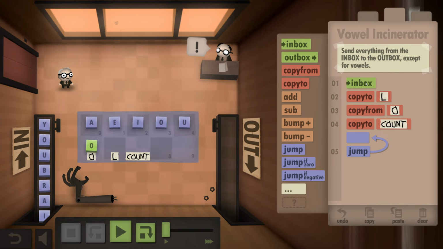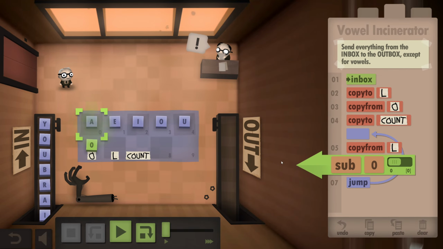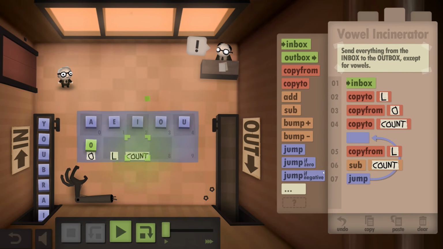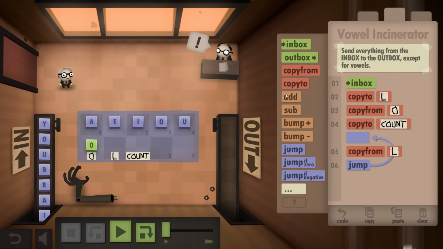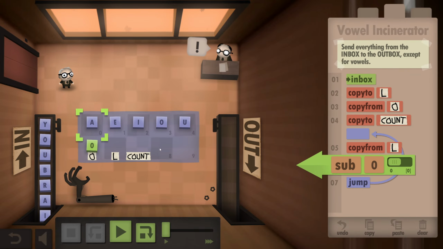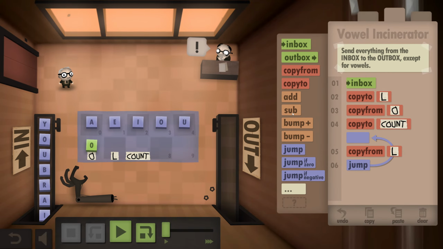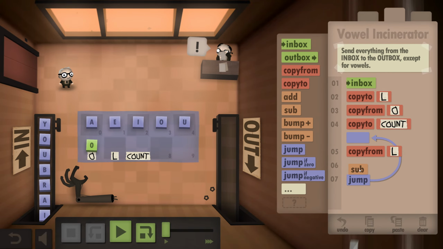Actually, we don't want the 0. We want to copy from letter, subtract.